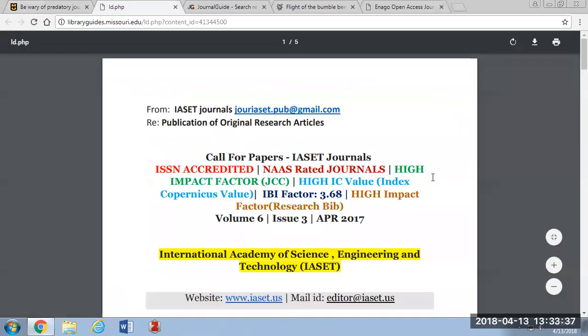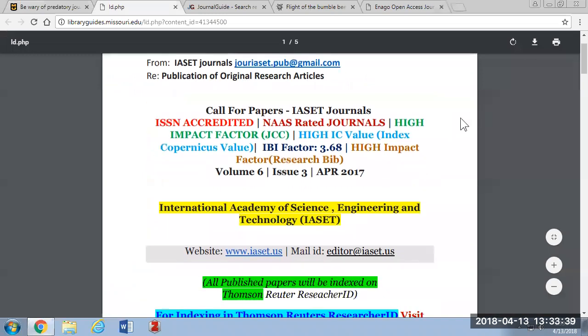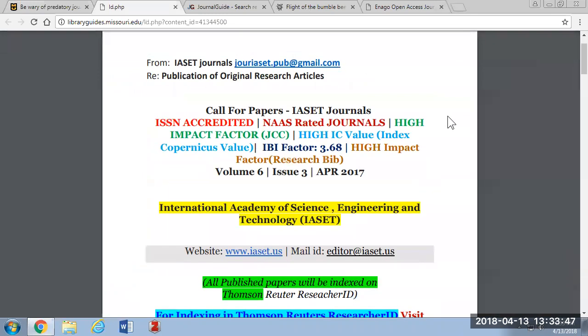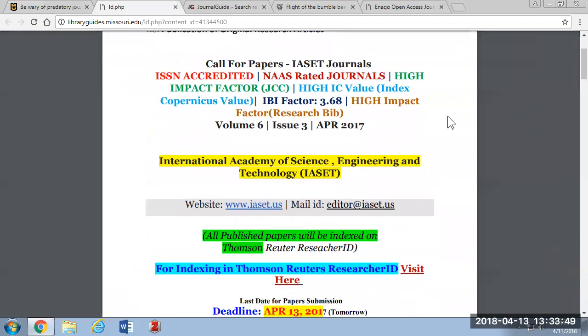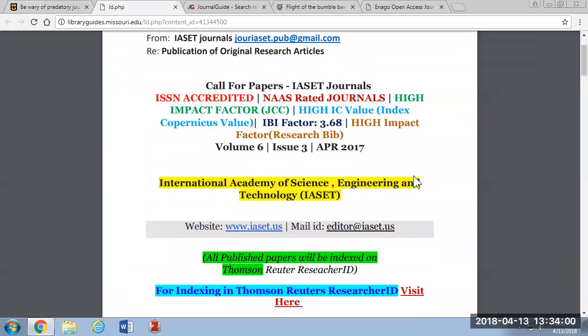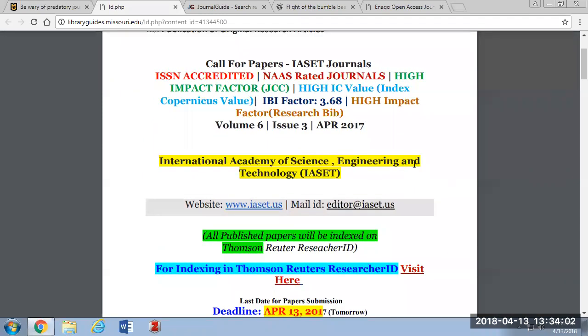Has anybody gotten an email that looks kind of like this? The highlights were made by the person who sent the email, not me. Because I get these all the time. They're kind of mass emails, and they're asking you to submit articles to particular journals. And usually these mass emails are sent out by what are called predatory publishers. And when we say predatory publishers, what we mean is that these are publishers that basically want your money.